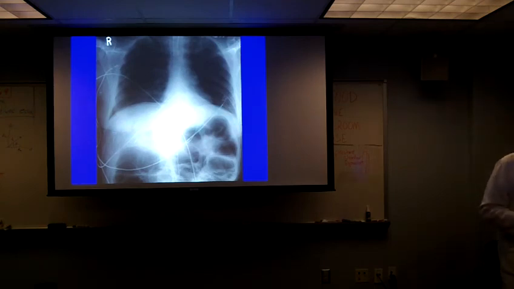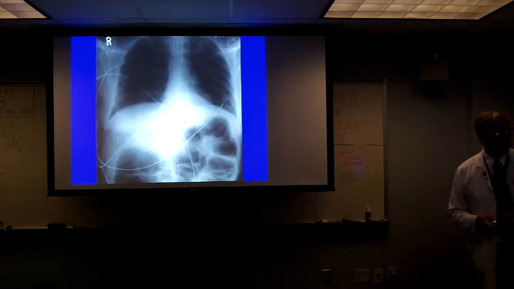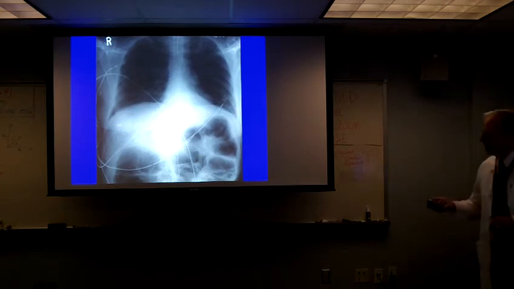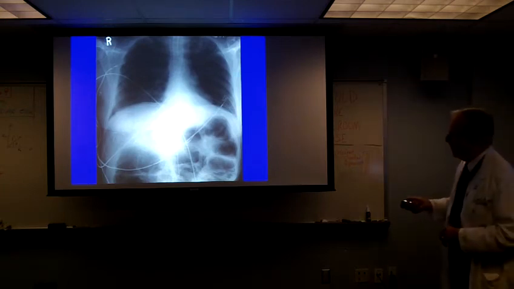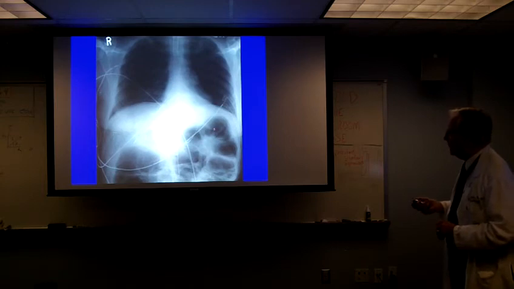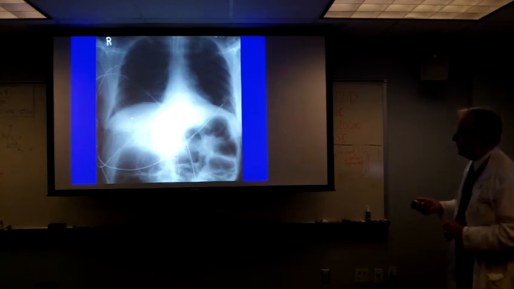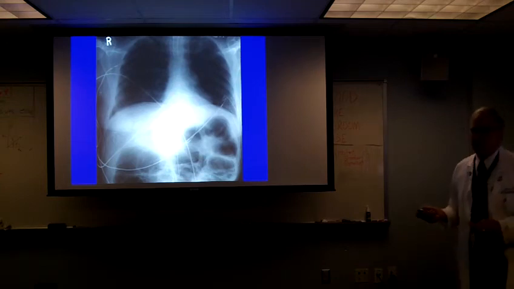This is a patient who was in a bad motor vehicle accident, had severe abdominal trauma, went to the OR, had a splenectomy and a partial hepatectomy, which is what these clips up here are. And we were looking at this film and we were a little bit alarmed by this linear lucency and these branching lucencies here in the right upper quadrant.